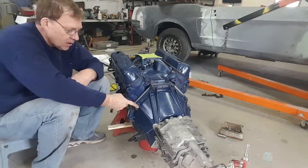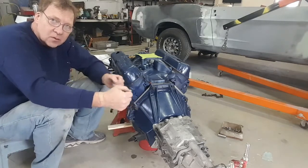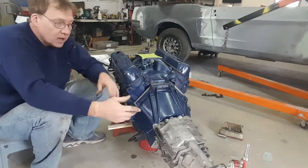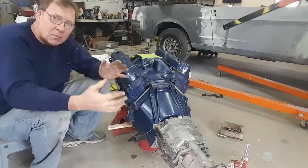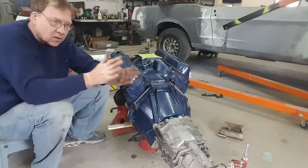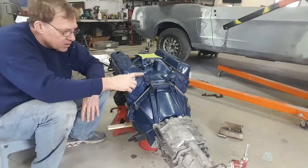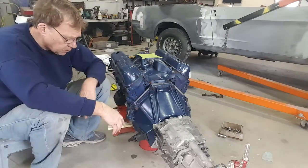And as you saw, you simply start putting the bolts in, start putting them finger tight, wiggle, finger tight. Never try to draw the two together by just the bolts. Never put the bolts in and then just crank on the bolts to bring it together. Always wiggle it so that it starts to close the gap. And then once you get to a certain point, then the bolts just draw it together and you're done.